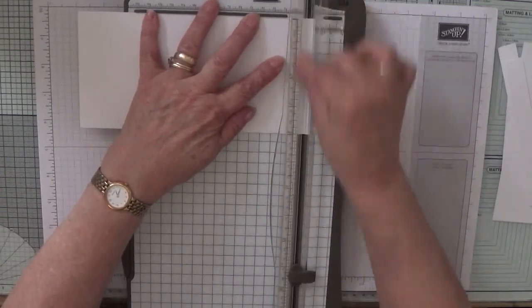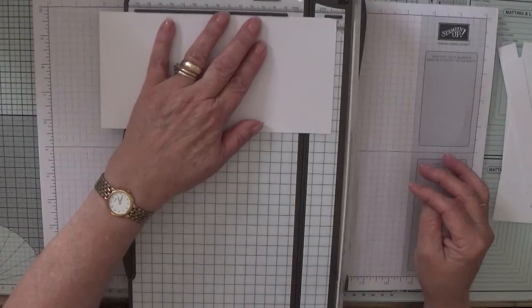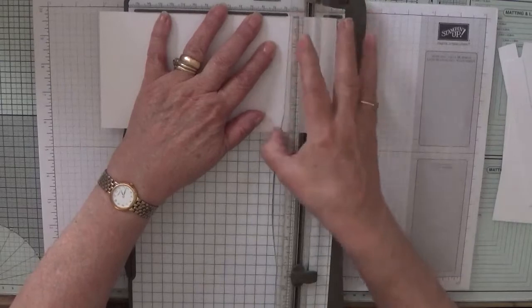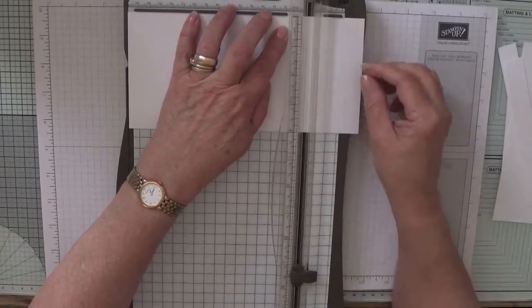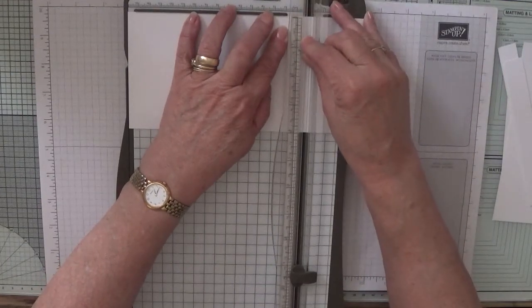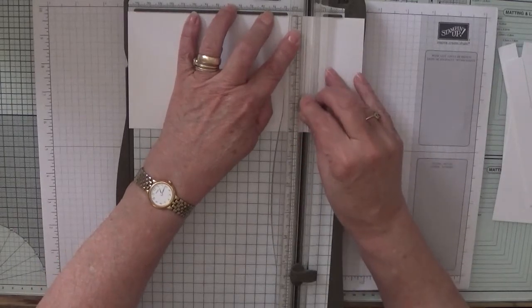We're just going to score it. I'm going over it a few times because, like I said, it's a thick card. I'm going to turn it round and we're going to score it again at 1 inch. Now we're going to put that score line on the inch mark, and we're going to score down 1 inch, and then we're going to come down to the 3 inch mark and score the rest.